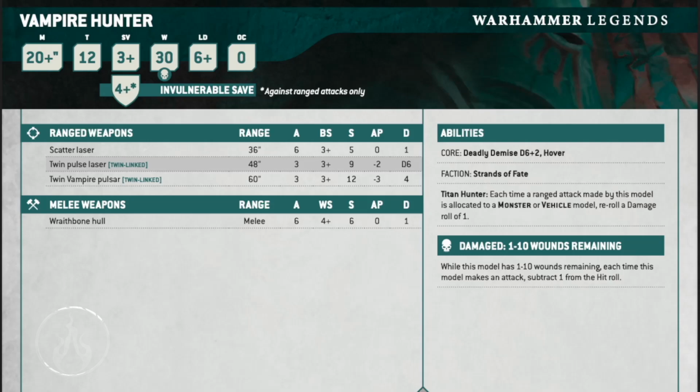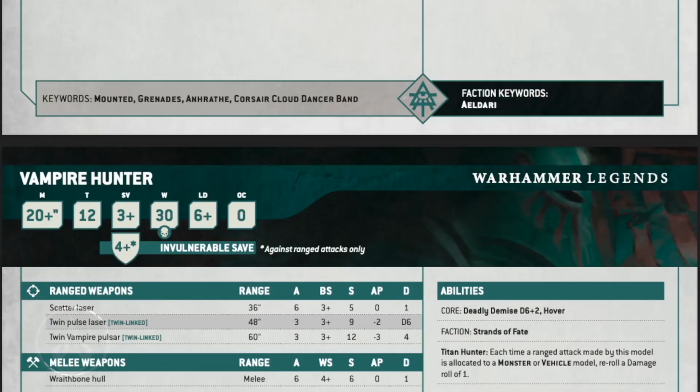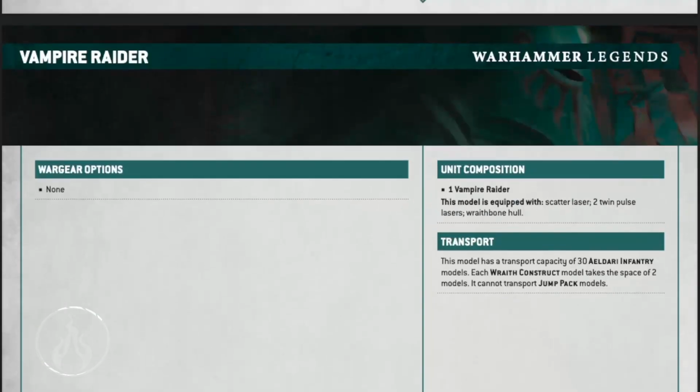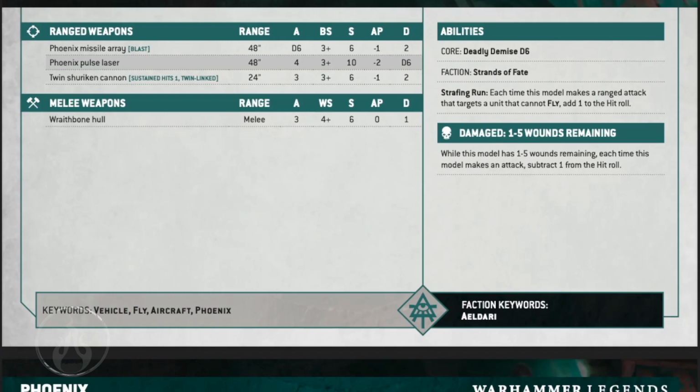And I like pulse lasers. Where are those twin pulse lasers on a Vampire Hunter? You show me where they are. I know where the twin vampire pulsars are. But it says it's equipped with 2 pulse lasers. Where is it equipped? The Vampire Raider has them because you can see them on the model. They're mounted into the wings, and it makes sense. But the Vampire Raider or Hunter, I don't know.